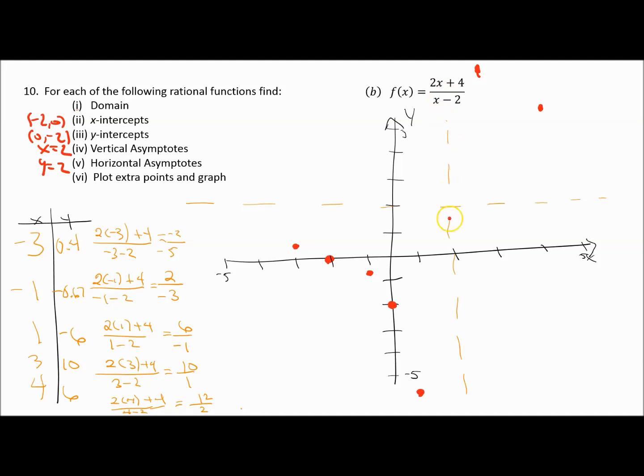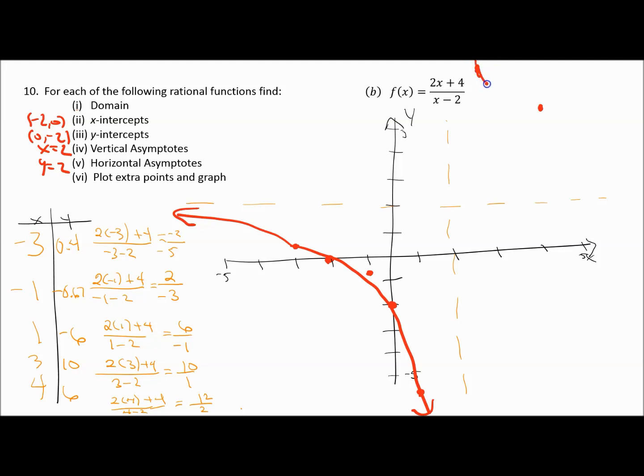Now remember, we cannot cross this line right here at x equals 2. That cannot happen, okay? So I connect my dots, and it's in two pieces. I got the piece on the left of the vertical asymptote, which is this piece. So you see where those dots connect, and it's going to continue down to approach this vertical asymptote, and this is going to continue up to approach that horizontal asymptote.